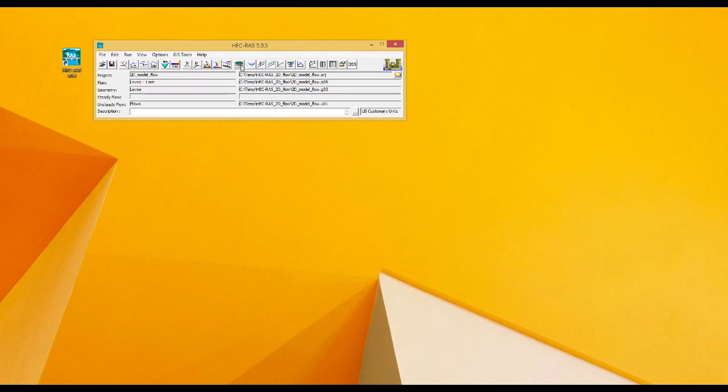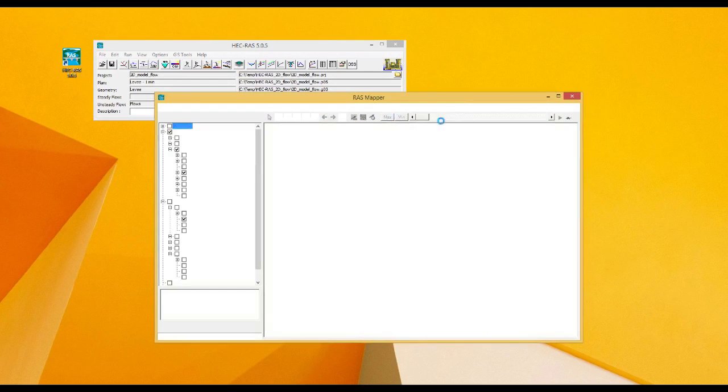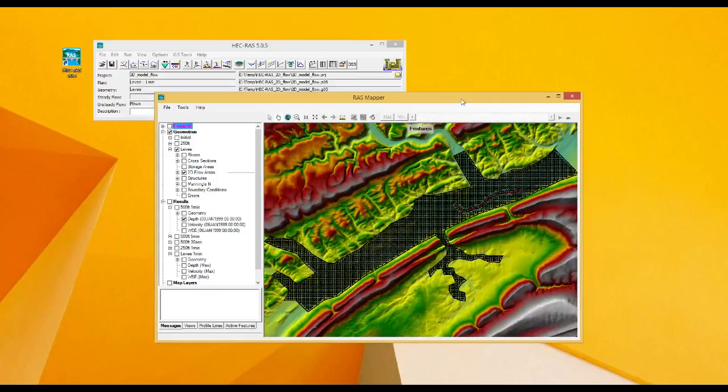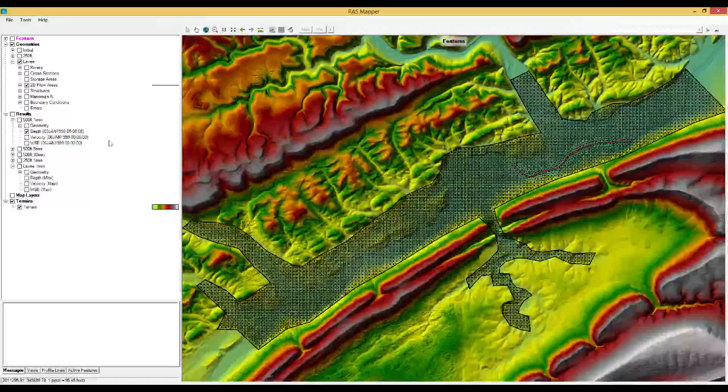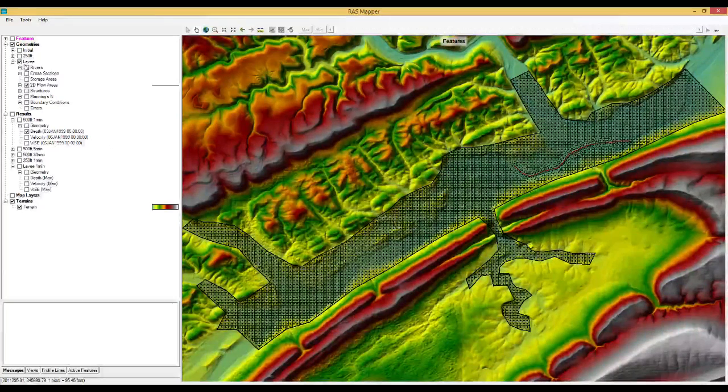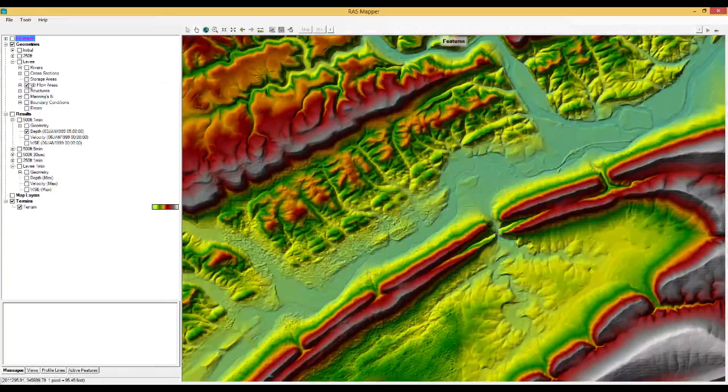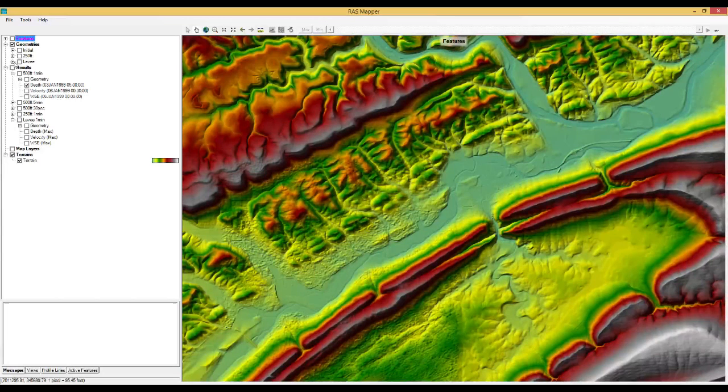Okay, so open RAS Mapper with this icon and then make big screen. So we just finished this levee simulation. So uncheck this levee. We don't need any geometry file at this point. So again, this geometry, just collapse. We need to check the result.